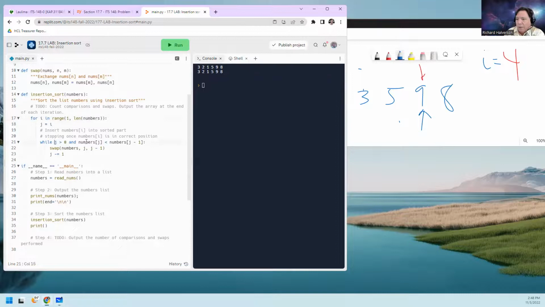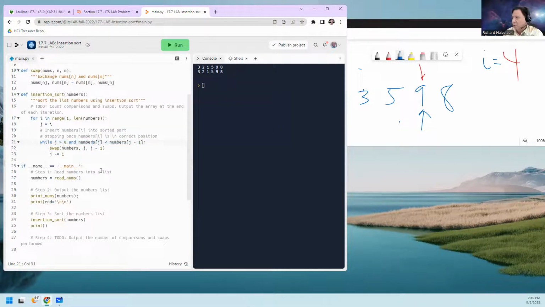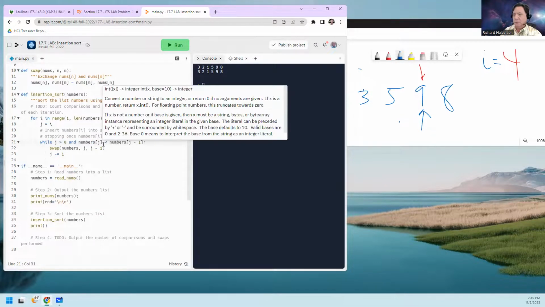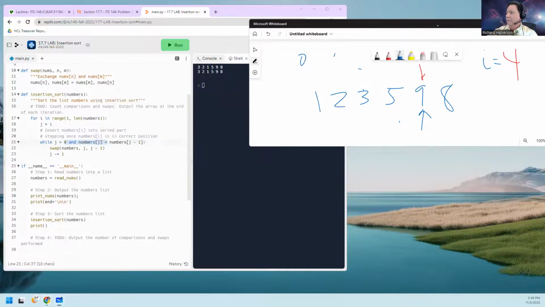And we go down here. Is 9 less than 5? Is the number at j less than the number at j minus 1? No, it's not. So this is false.